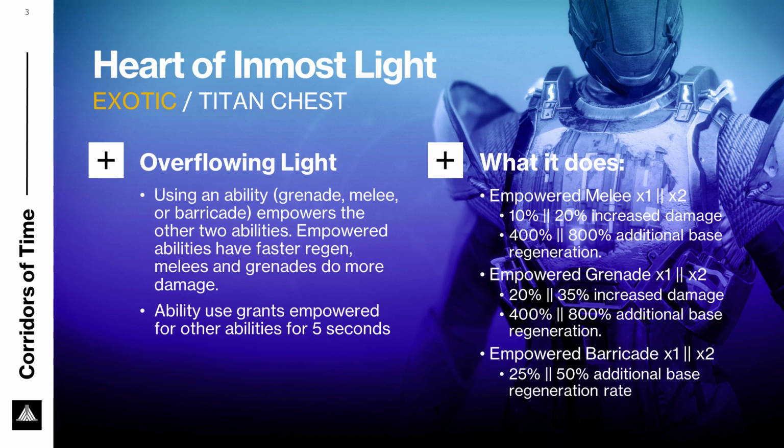Using an ability, Grenade, Melee, or Barricade empowers the other two abilities. Empowered abilities have faster regen, and melees and grenades do more damage. Ability use grants empowered for other abilities for 5 seconds. So what does this actually mean?